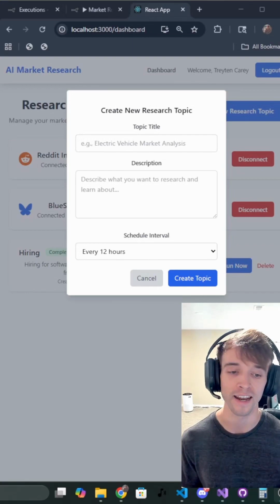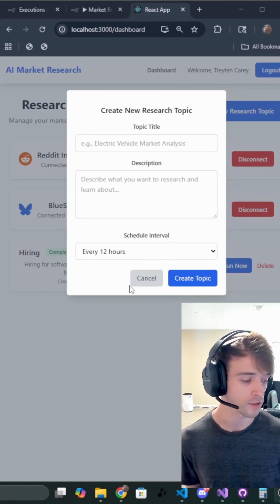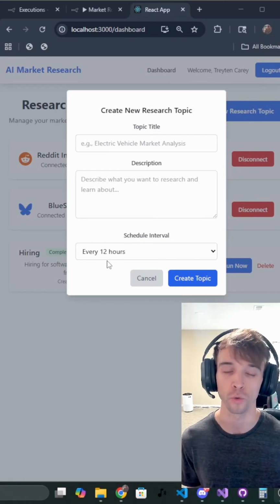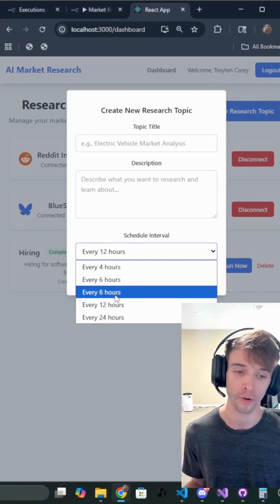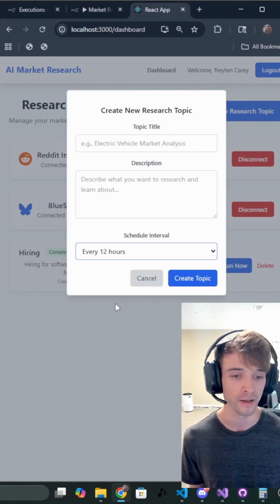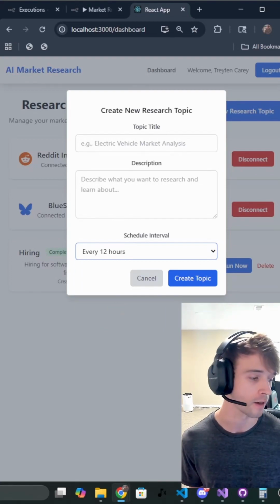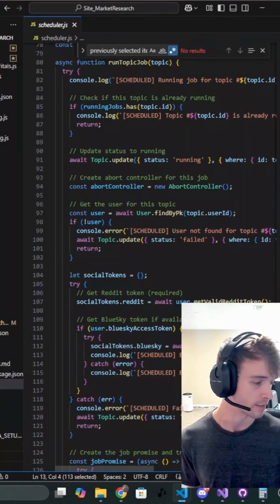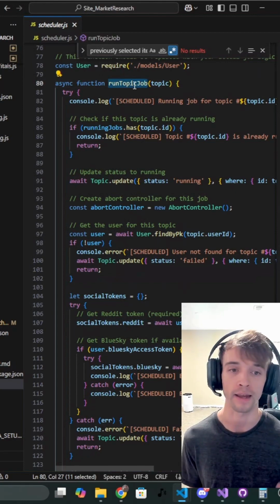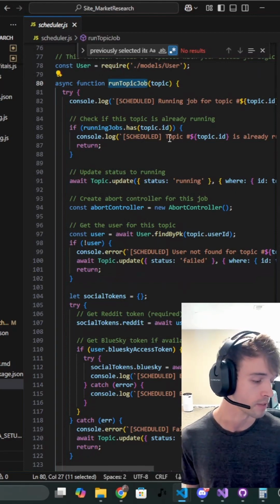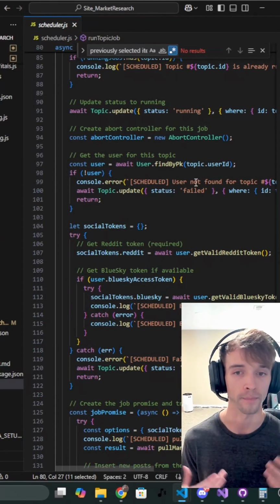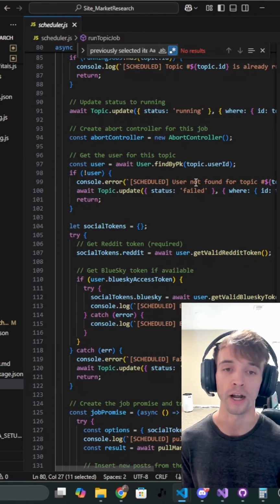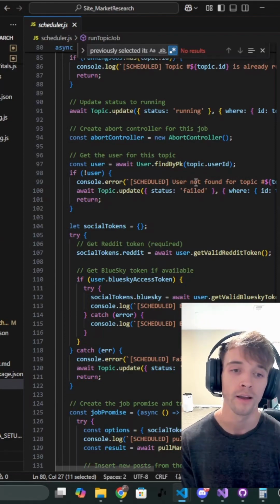And so using this kind of methodology, we can also create scheduled tasks. So here we have an interval. We can choose 4 hours, 8 hours, 12, whatever. So if I go ahead and pick 12 hours, what's going to happen is the server is going to run a job on those set intervals, and that'll actually do the waking up my PC for me, running the agents, doing whatever, and then turning itself off.